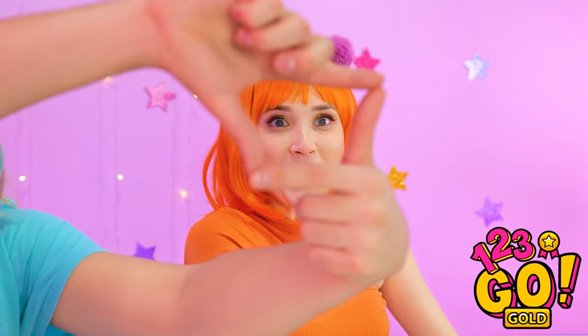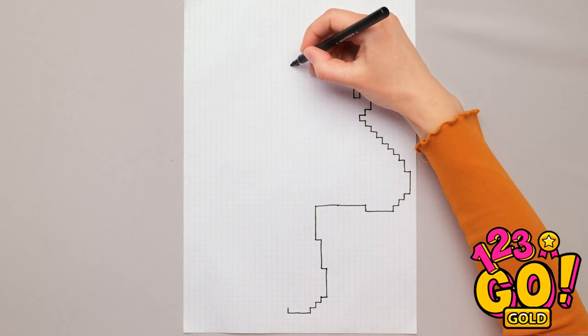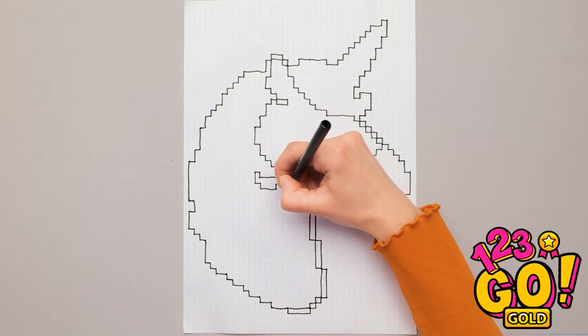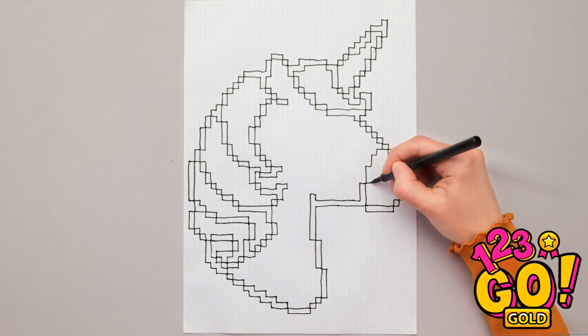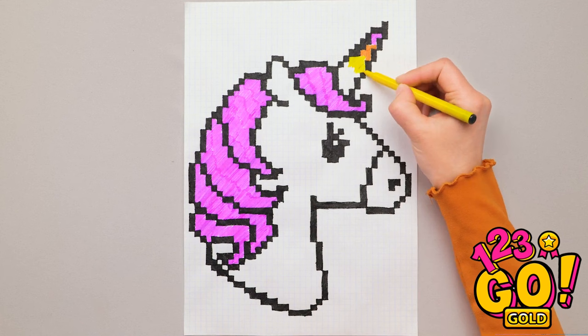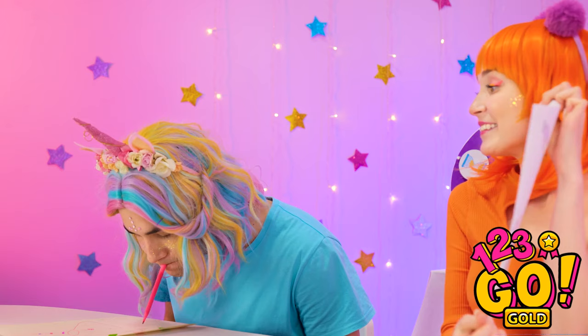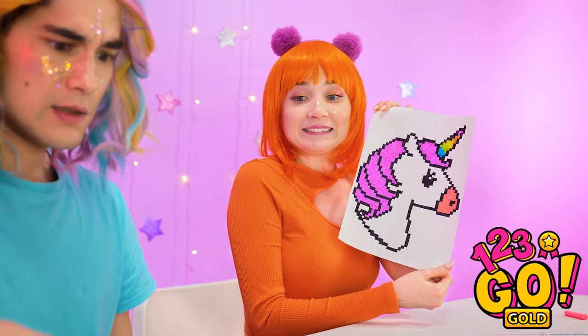I think I have a plan — this should make things easier. Start with a sheet of grid paper and start to draw the unicorn. It may look a bit funny at this stage, but trust us. Once the outline is done, start to fill in the middle. This is a really good way of drawing something with a lot of detail. Using grid paper allows you to scale up drawings and it helps make them easier. Time to add color — let's get some more colors in the horn. I told you we knew what we were doing. There, my own unicorn! Check this out! It's good, right? How did you do that? I mean, mine has colors in its hair. At least you tried.